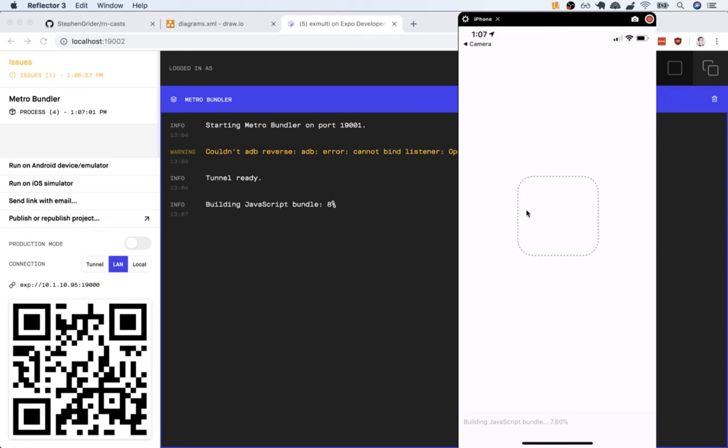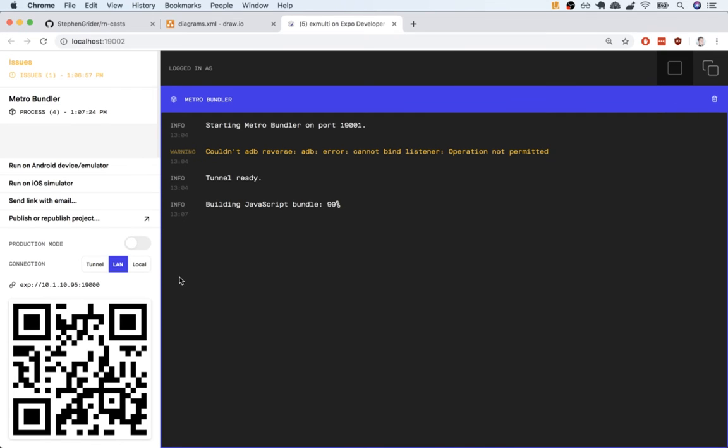Now, right here, let me pause and tell you it is incredibly likely that you're not going to see what I see. Notice how at the bottom it says, Building JavaScript Bundle. If you don't see this message down here, totally fine. I, once again, almost expect that you're going to see something that says like, cannot find connection, or cannot make connection, or something like, this is taking longer than it should. If you see a message like that, then there's some immediate troubleshooting we can do.